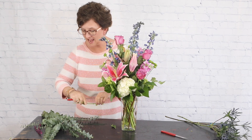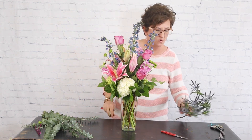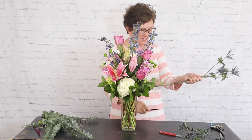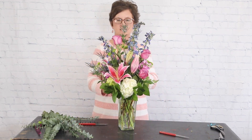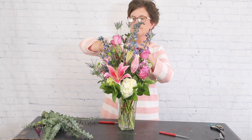As my filler flower I'm also going to use blue thistle. I really like thistle — I love its texture, and of course it's a pretty blue color. It's just fun to work with, something a little different every once in a while. I'm going to tuck in this little blue thistle, then take a second stem and put it up high, so we have pretty flowers on both sides.